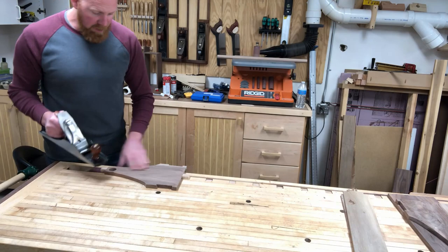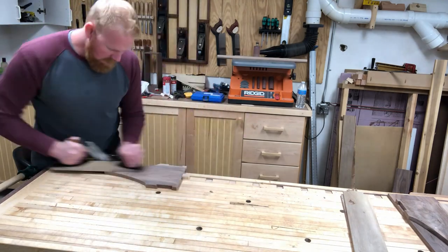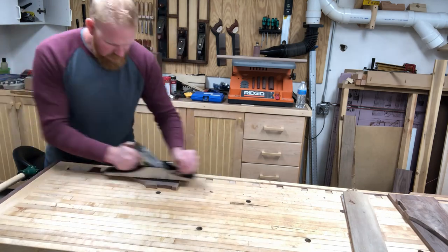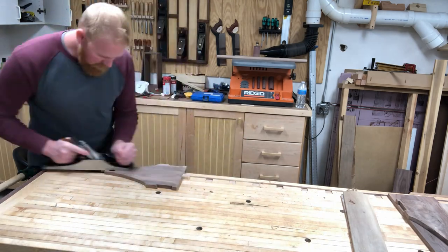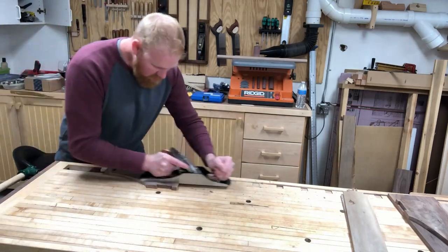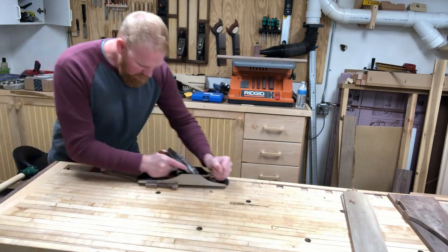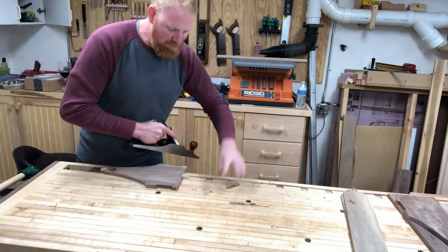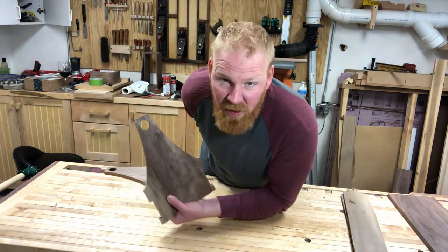And when only one roller is engaged in the power planer, meaning as the board enters, only the front roller will be engaged, and as it exits, only the rear roller will be engaged. The cutter head is down just a little bit and tends to take a heavier cut at the front and ends of the board. I'll try to throw a picture up here so you can kind of see what I'm talking about. Anyway, we can take care of that with hand planes as part of this process here.